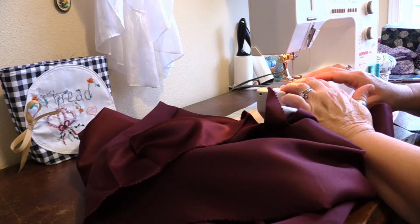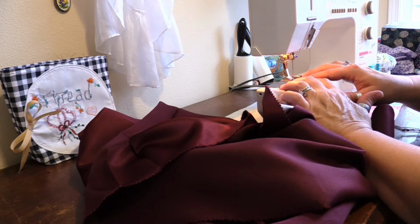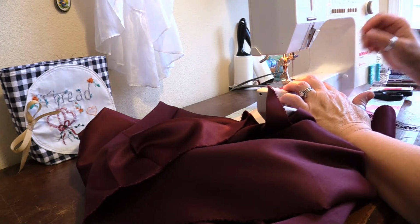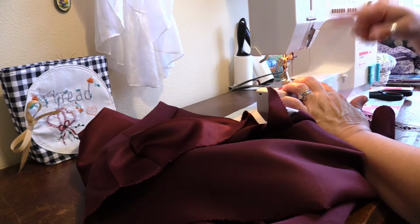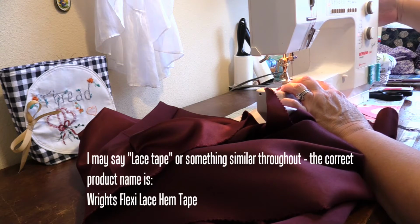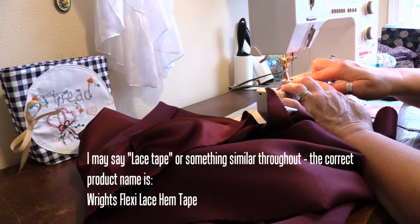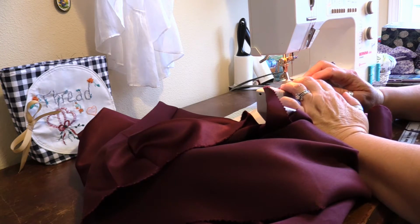And I will split the skirt fabric and the hem tape right underneath the sewing needle, or the foot I mean, so that the needle set at a zigzag stitch will enter the fabric and then swing over and enter the lace tape. And it's swinging over the top of that bar that runs right down the middle of this foot. So that is how I will attach it, and here we go.